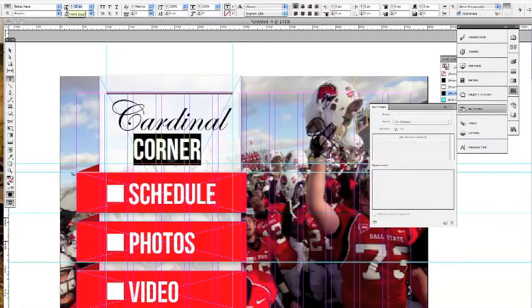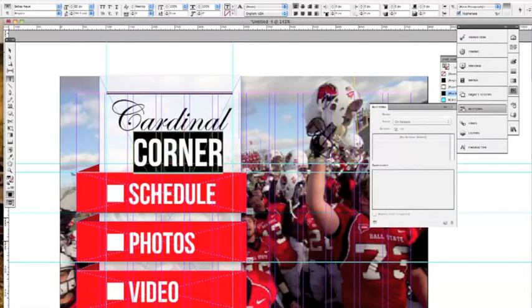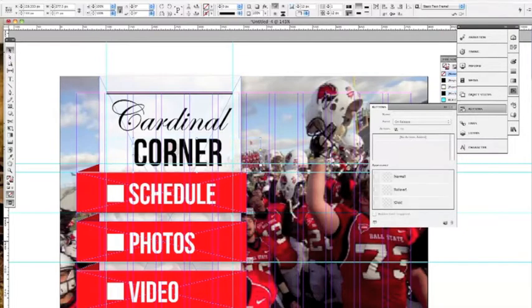And this is going to be in 82 point Bebas. And I'm going to line it up underneath the word cardinal. And here's where it gets kind of tricky. I want this, instead of being black, I want it to be red with a gradient, so it looks kind of shiny in 3D. So I'm going to click on the text box, type, create outlines.